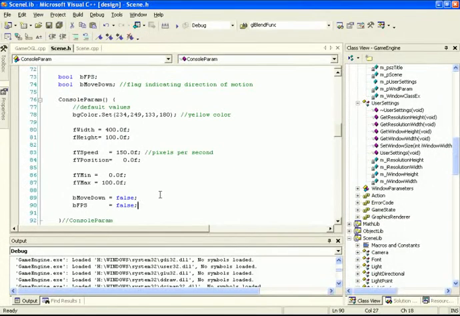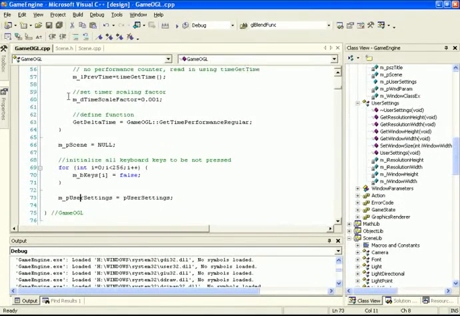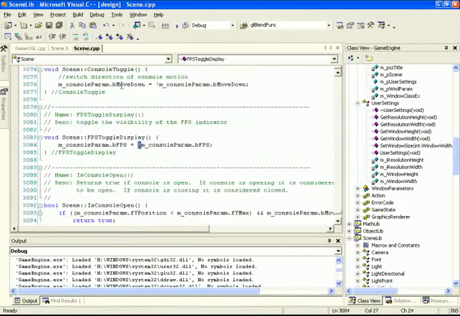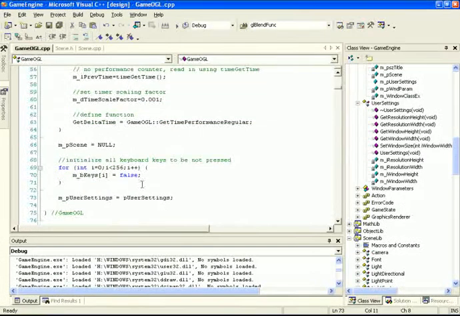Now I need a way to get the number of frames per second out of the game OpenGL class and into scene.cpp. Scene.cpp is responsible for rendering our console as well as our HUD and everything else, so we need to be able to have the frames per second value here. However, the calculations for the frames per second happen inside game OpenGL.